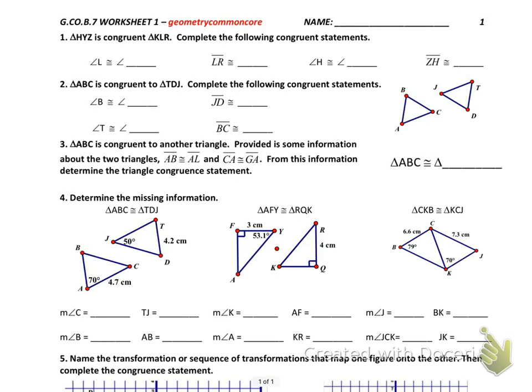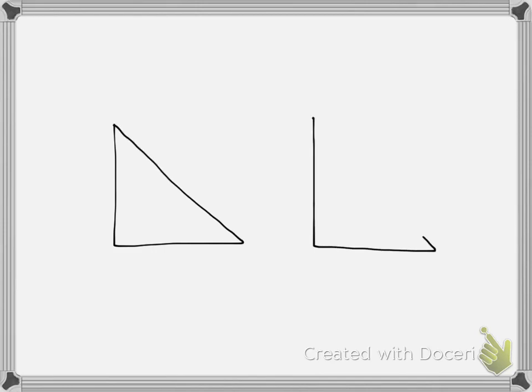So that's what we're going to look at with this. And I think what I want to do real quick before we actually go through any of these problems, I want to just kind of give you guys an idea about what this is all about. So if I've got two triangles that are congruent, and let's say I already have a triangle congruent statement. This is something that we'll be talking about quite a bit, what's called a triangle congruent statement.